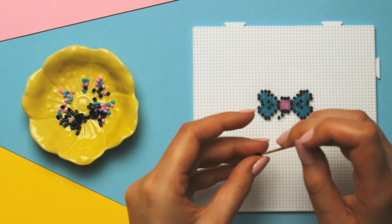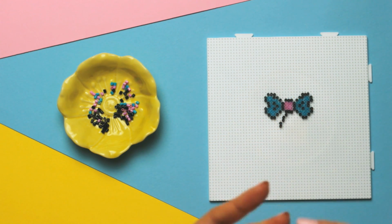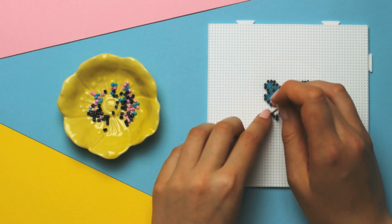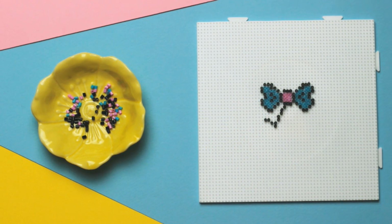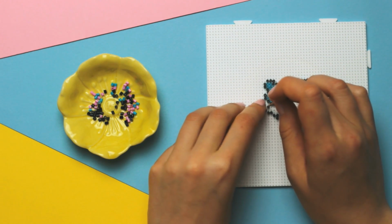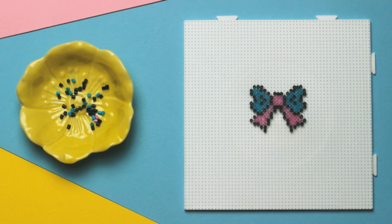For this step, add 1 bead and then 3 pairs of beads in a diagonal line like so. If you have that, add 1 bead next to the second last bead, and then 2 beads next to each other but 1 row above. Now you just have to connect this line with the bow by adding 2 more beads in a diagonal line. Do the step on the other side as well and your bow is finished.